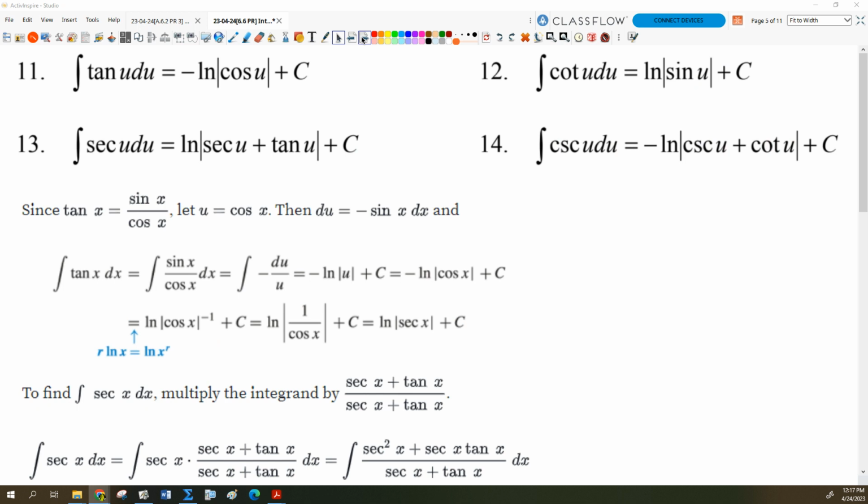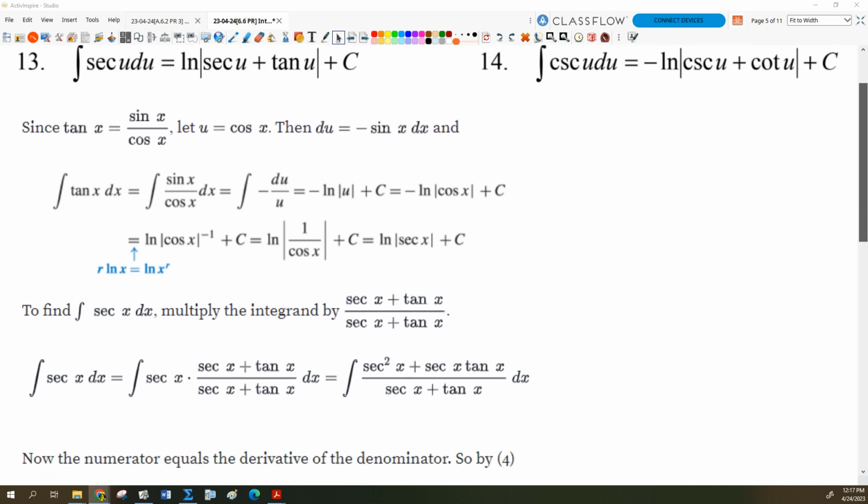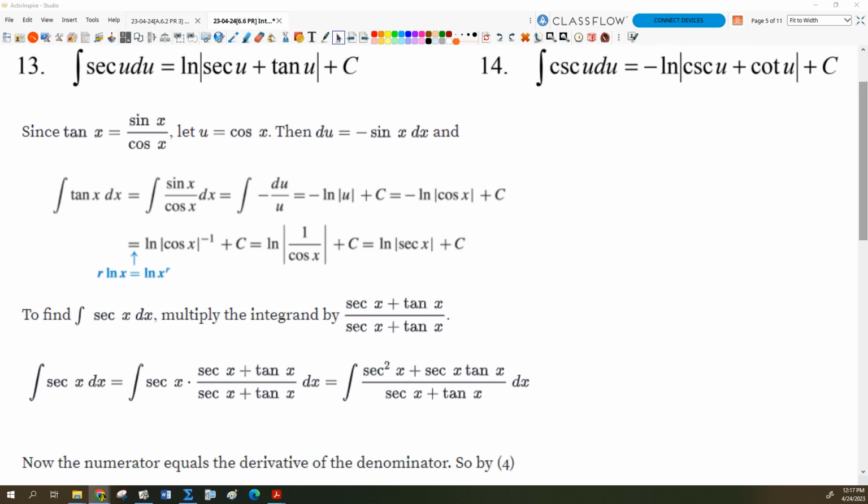I want to just show you here real quick now how we could come up with the other missing standard forms that are on our integral table, right? Like if we want to integrate tangent of u du, well, let's make it a tangent x instead of tangent u, and then whatever our answer is, we'll write it in terms of u's for our table.